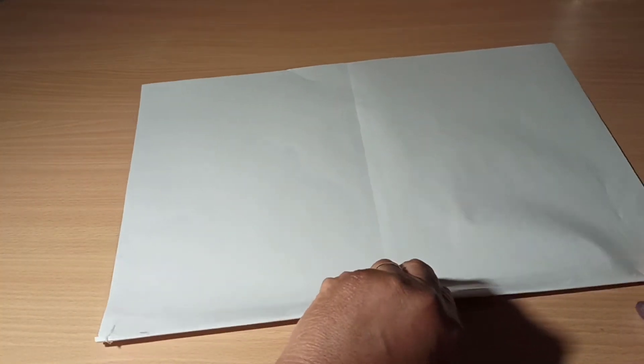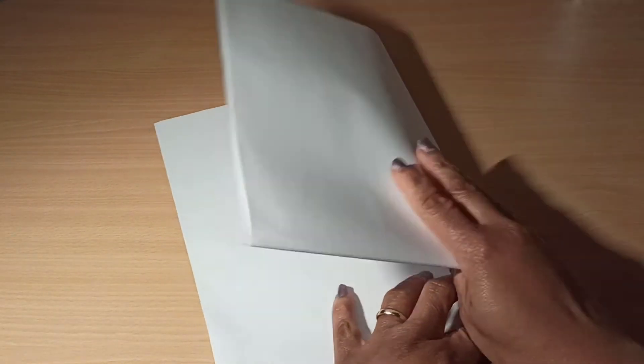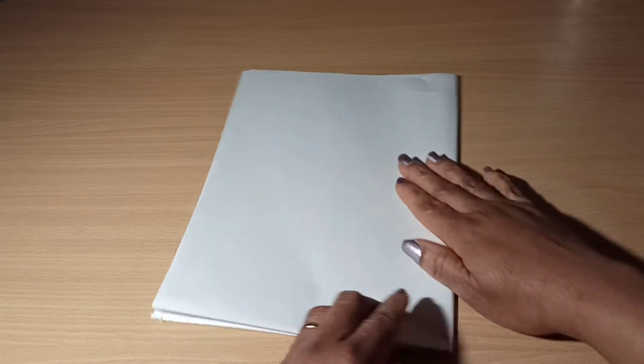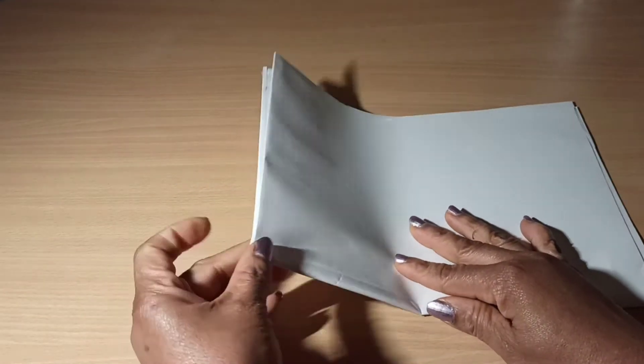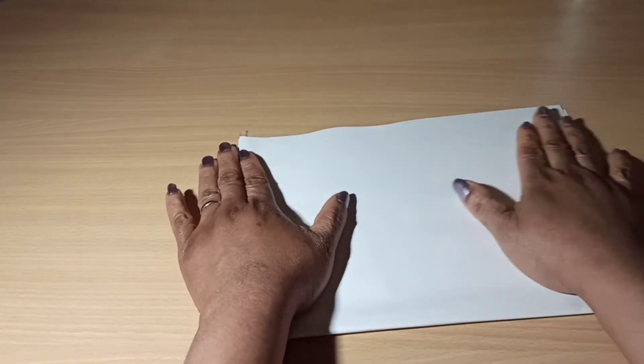Once you've done that, you want to give it a second fold and fold it over again, making two folds total. Make sure the fabric you're gonna be using is enough for the sleeve you're making, especially the length. Once you've done that, you would have a fold like that.